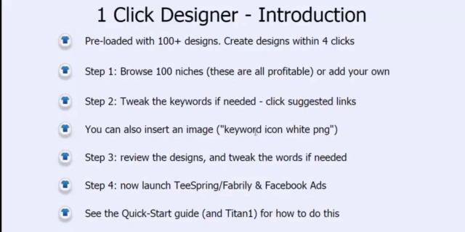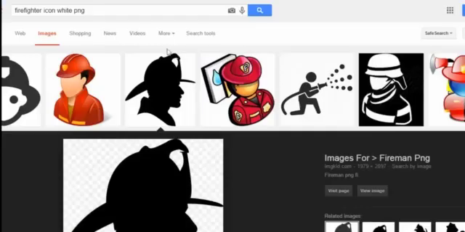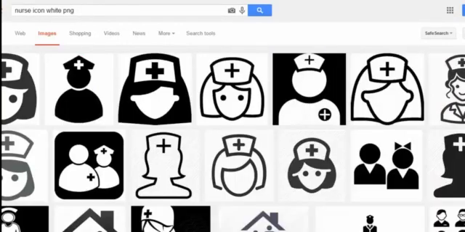The way to find these is to go to Google, and whatever the niche is, go to Google Images rather, and put in the niche and then icon white PNG. So for example, firefighter icon white PNG, or nurse icon white PNG. And the reason that we want to do that is because we want a simple image for 2 reasons.